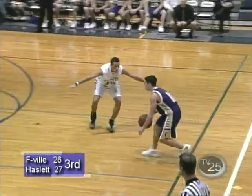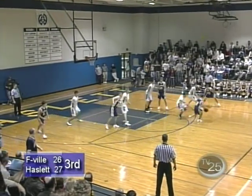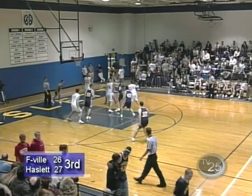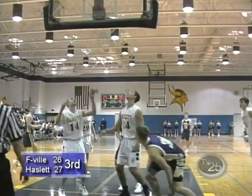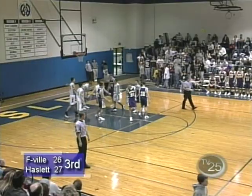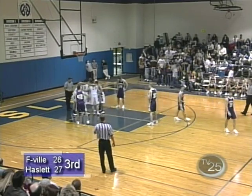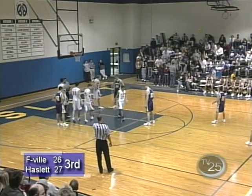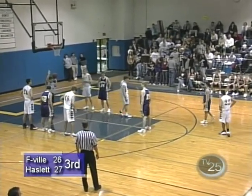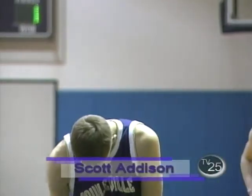That's right. Fowlerville converting on a 3-point shot and a free throw. Hazlitt converting on 1 triple. It's going to be tossed down low. Good ball movement by Fowlerville. And we got a foul on Hazlitt, I believe. Yep. Foul's going to come on, looks like number 24, Ryan Drzwicki. That's his second, team's third. Going to send number 30, Scott Addison, to the line with an opportunity, if he makes both his free throws, to take the lead for the Gladiators. Their first lead since 4-0, I believe.